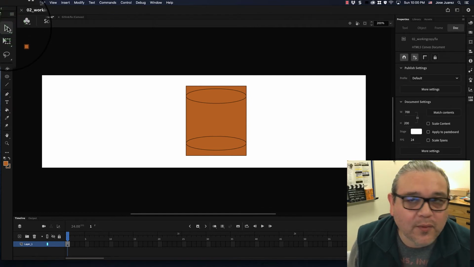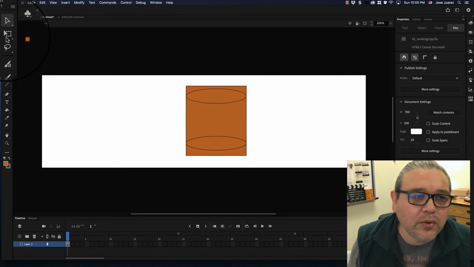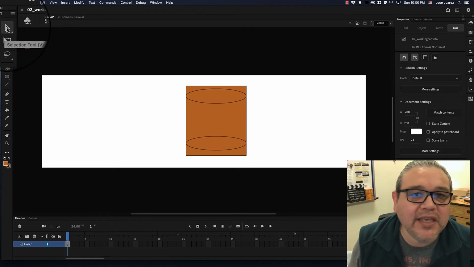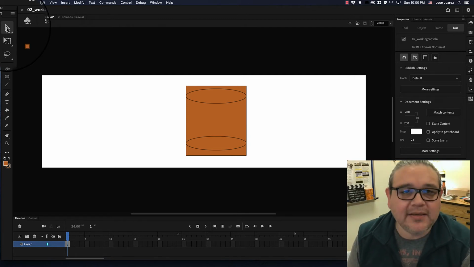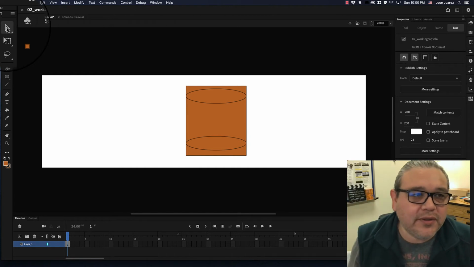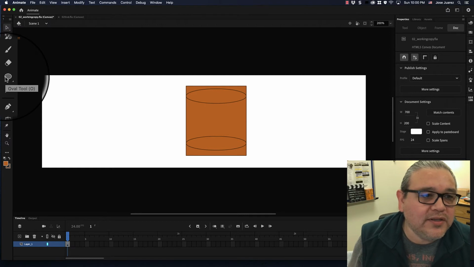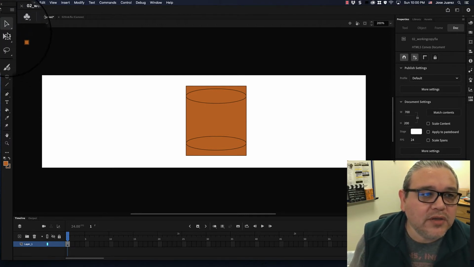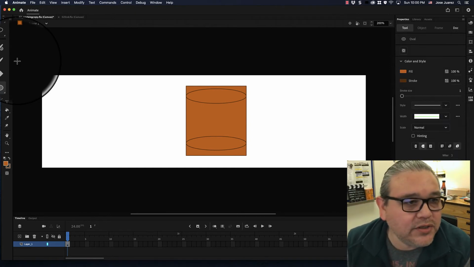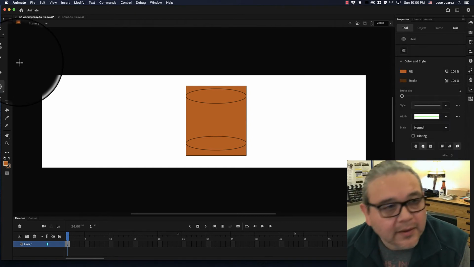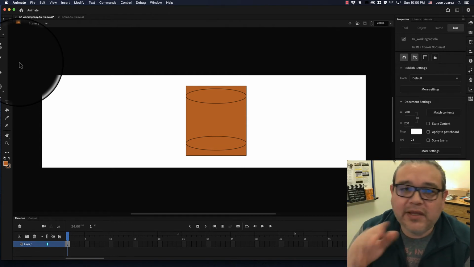And those of you who want to start getting used to shortcuts on your keyboard, if you hover, it not only tells you the name, but it also gives you the keyboard shortcut. So selection tool, all you have to hit is the letter V by itself, and it automatically takes you to the selection tool. If you go down here where it says oval tool, the O. So I want you to take a look at this side tools panel. If I hit O, see how it switches over, and I hit V, it changes back. Now, pros, that's how they select tools. They don't even look at the tool panel.